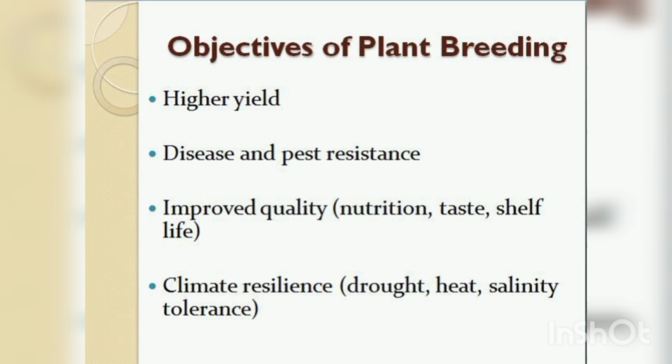4. Climate resilience. With climate change causing more droughts, floods, and extreme weather conditions, it is essential to breed crops that can withstand these challenges. Scientists are developing varieties that are resistant to drought, heat, and salinity. A great example of plant breeding success is the Green Revolution, where scientists developed dwarf wheat and rice varieties that significantly increased global food production and helped prevent famine in many countries.